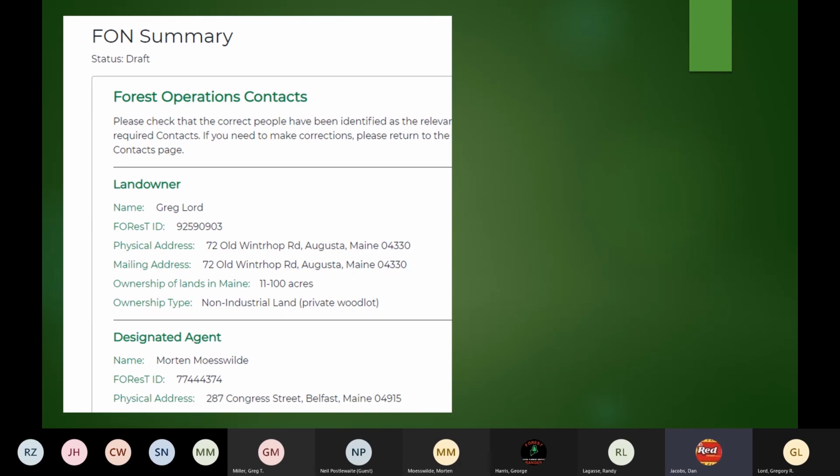And you're going to have to, each one of those 6 pieces, you're going to have to check a box to certify. So right now we're looking at the contact information, and you can see that this is right now in a draft form. So nothing has been certified. While it's still in a draft form, we have the opportunity to go back and make changes. Once everything's been certified, the notification will be in a pending form, and you cannot go back and make changes.